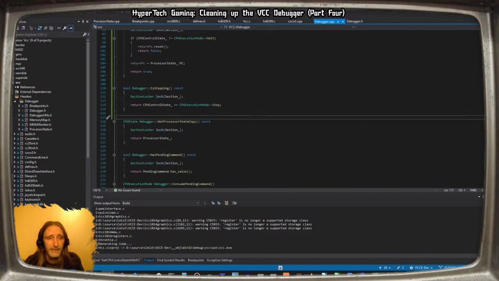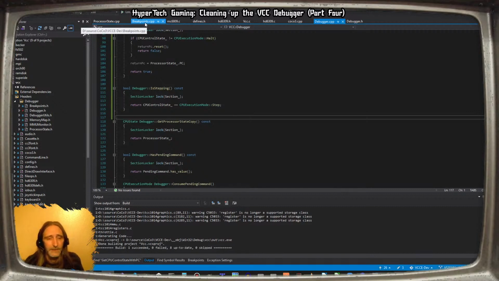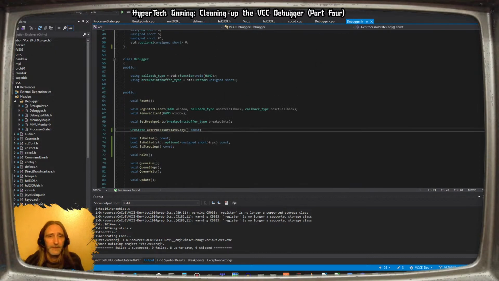So I think next I might actually add an updater to the breakpoints so that when the new state is halted, I can check it there. And I can do a state changed. I can send out a message. So that's why I've got this debugger. I've got these two functions.